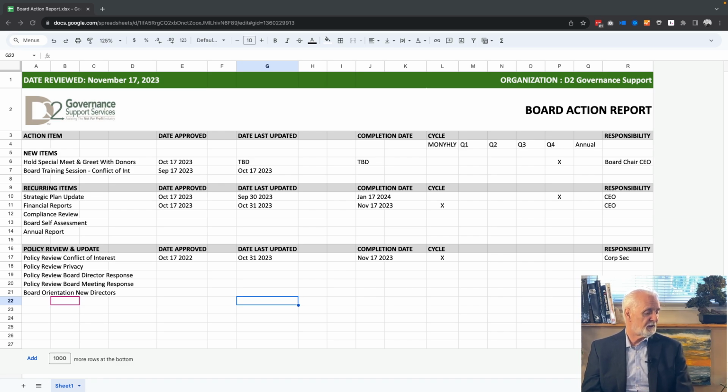So let's talk about some recurring items that I mentioned a little bit earlier. Here's an example: strategic plan update. Now the strategic plan was approved in October 2023, so it was just done this year. Usually the strategic plan could also be the business plan update. But once the strategic plan is approved, there should be a minimum quarterly update, and you would be prepared for the quarterly review of what that looks like.